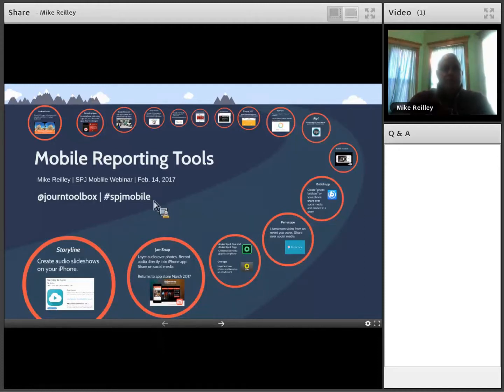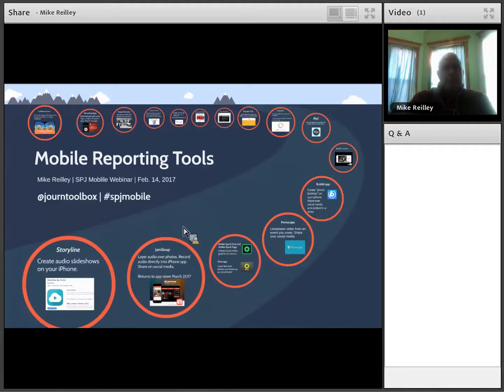We've got a few tools to show you, and then we'll carve out a little bit of time, I think, to play with them and do some things with them. And you can share some of the things that you're recording or documenting to that SPJ Mobile hashtag, or also tweet it at Journ Toolbox, and I'll make sure to share it, if you're using it over the next few days on an assignment or something. And these are very popular tools. I go around and do a lot of trainings in newsrooms with these tools as well, and people wind up using them quite a bit on assignments. If we have some time a little later in the session, I'll show you some examples of how you can use them too, or how we've used them in the past.